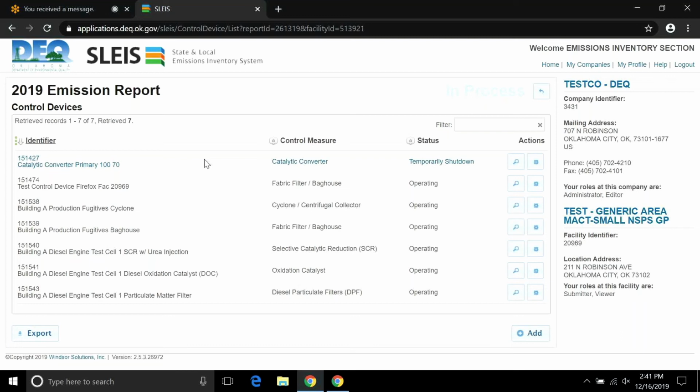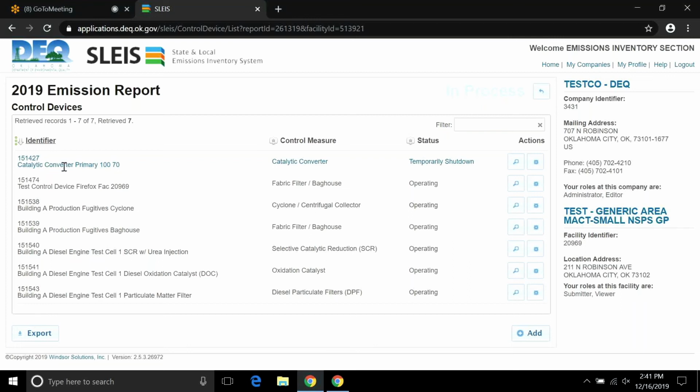To begin, you have the identifier. No identifiers previously existed. These were just attributes attached to a pollutant, so we assigned everything an identifier. The next is the name. Now, obviously, you may have a name for this, but we have no idea what it was because we never had it. What we populated the field description with was the type of device it was, the catalytic converter, then whether this was listed as the first device or the second device for that pollutant. So here it was the primary. Next is the capture efficiency for that device at that pollutant, and then the controlled efficiency for that device at that pollutant.